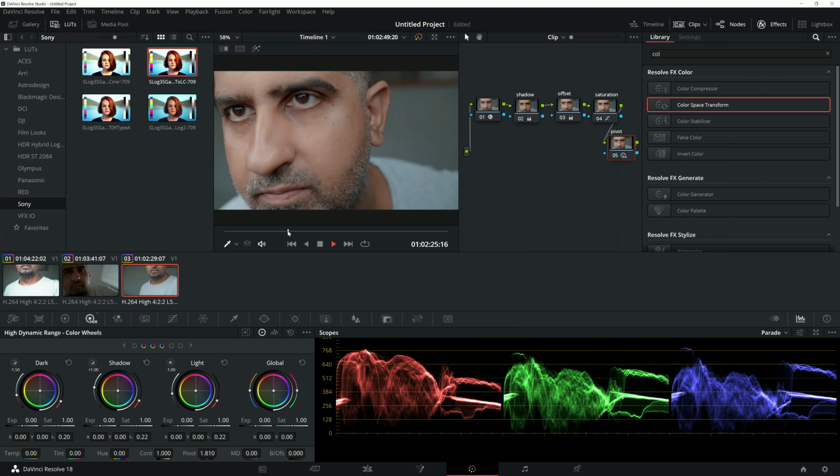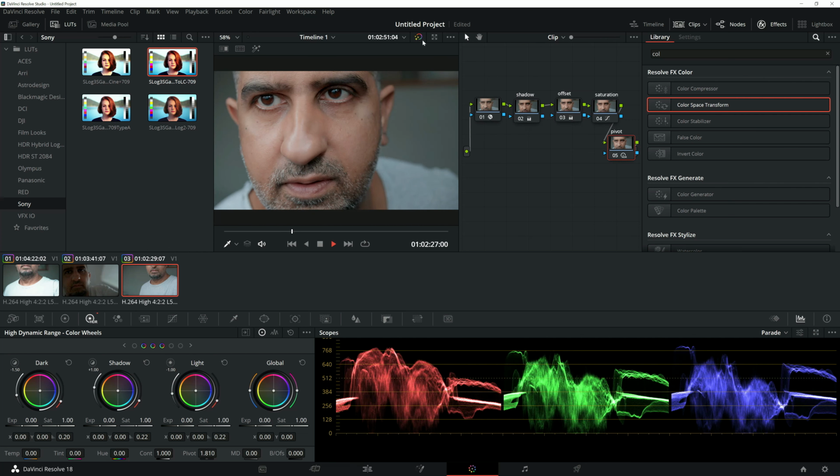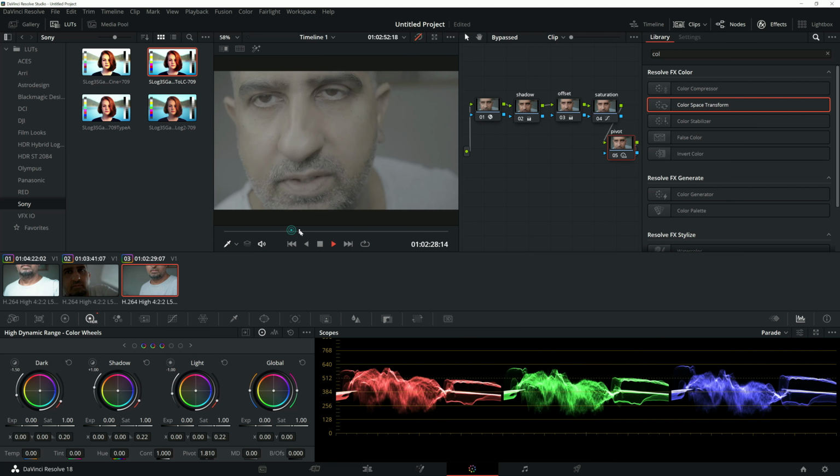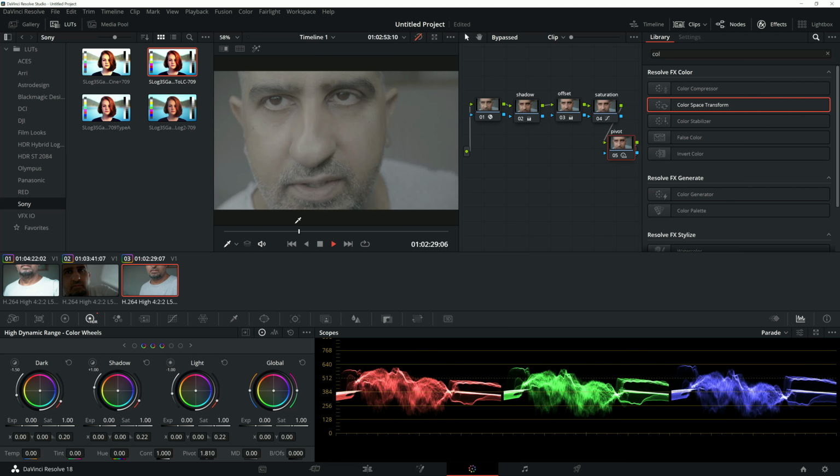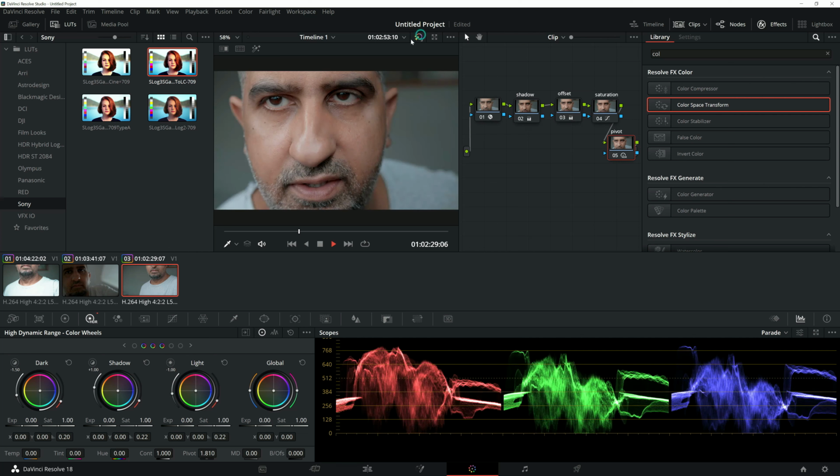So I'm just gonna bring my face close there. So this is what we started off with. I mean, look at that, guys. It is a flat image shot with the S-Log 3, sorry. And look at the life that we brought back into this. Look, there you go, guys. That's basically all I wanted to show you.